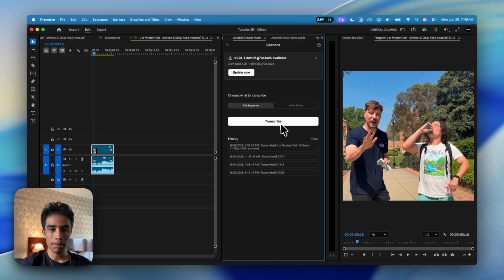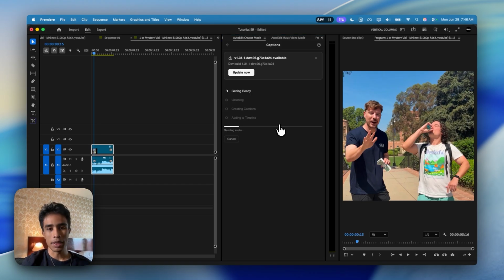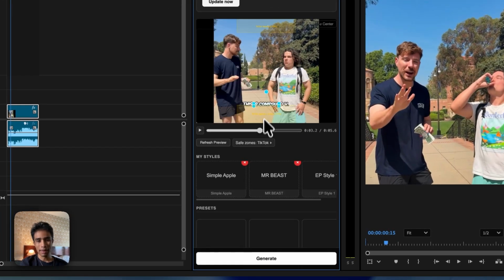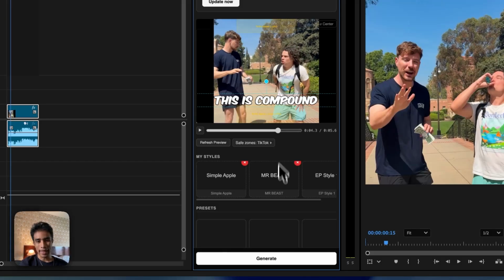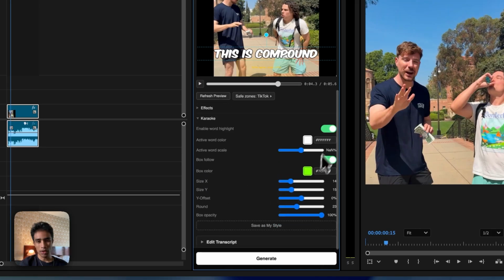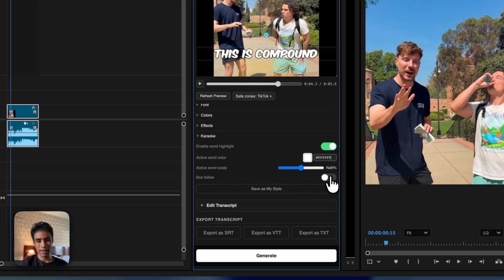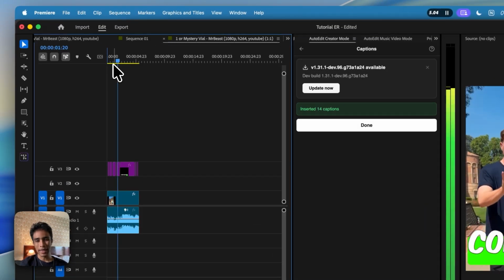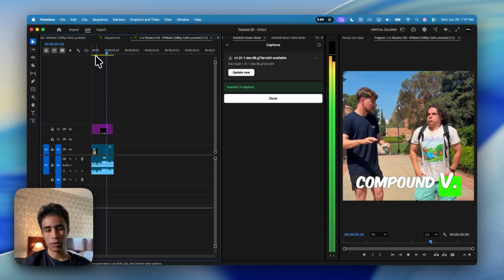So there's a captions applier, which is really cool and has a bunch of pre-built styles, which you can literally just go ahead and apply in just one click. So you can see right here, we actually have a Mr. Beast template, which we can literally just go ahead and adjust like that. And then we can even animate it, and we can add some karaoke style box follow effects, like just a bunch of crazy stuff to just make it feel really cool and stylized. Now we got some great captions added to our short form content.